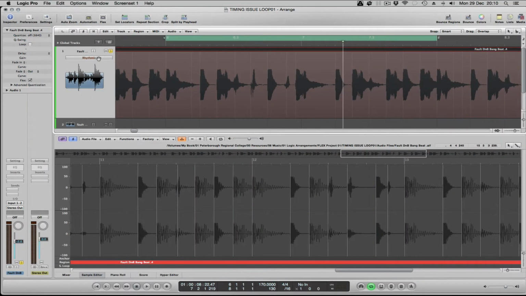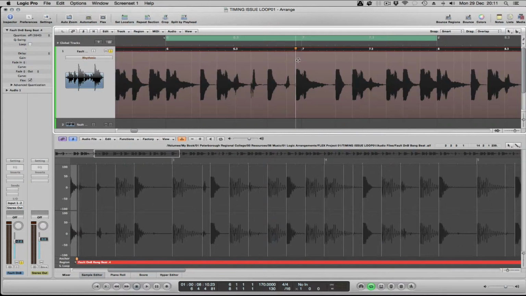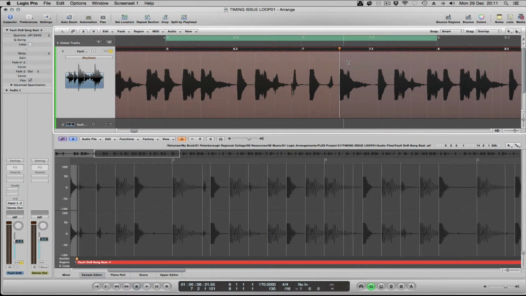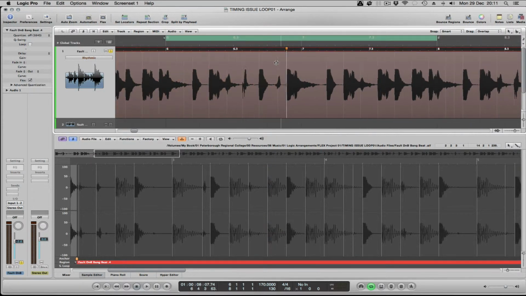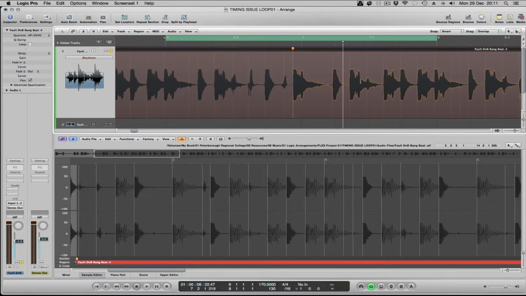Okay, and notice when I choose rhythmic, these transient markers transfer to the top here, and I can see where the problem area is. We said it was around about this seven marker, and this is where you need to choose the right flex tool. If I was simply to grab that and move it, look what happens to the rest of the drum track. It all moves out of time, so that's no good to us at all. I'm going to Command Z that.